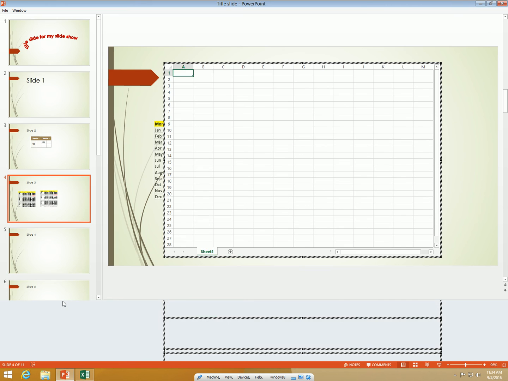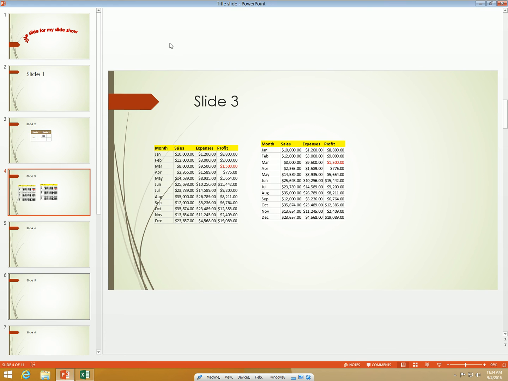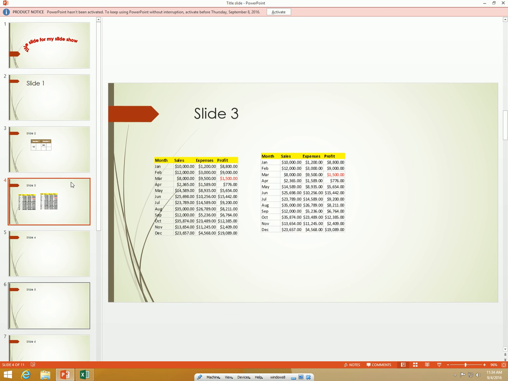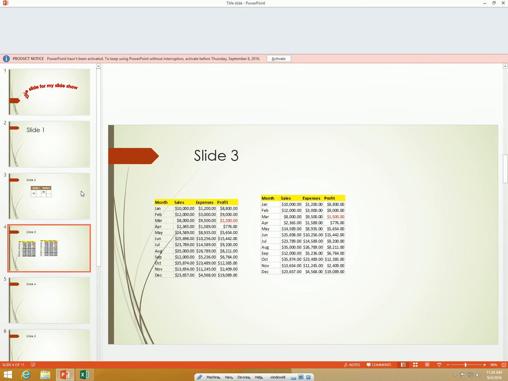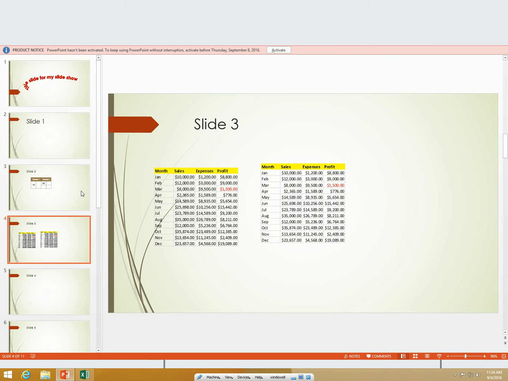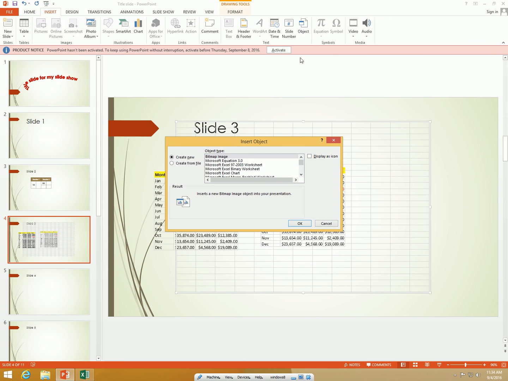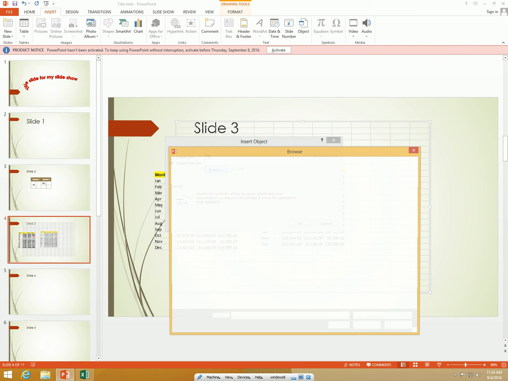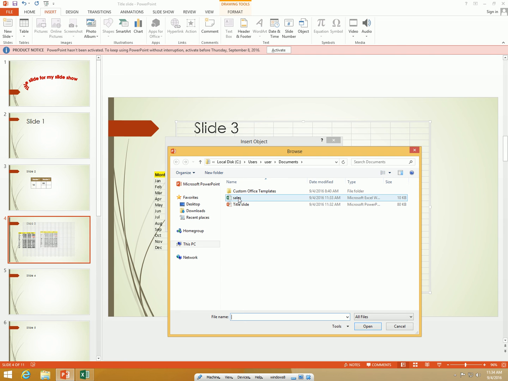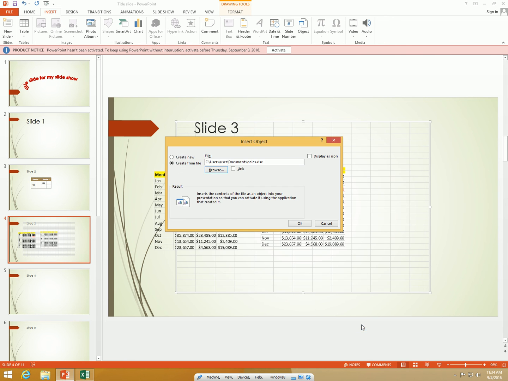Let me go to another slide real quick and do this. There we go. There's slide 3 right there. Okay, I'll keep it on slide 3. Waiting for it to come back to life here. There we go. Object. Here we go. Excel worksheet. Create from file. That's what I forgot to click last time. My mistake. You see how easy things can happen in fog of war? I'm going to click sales because that's the name of the Excel workbook I have.